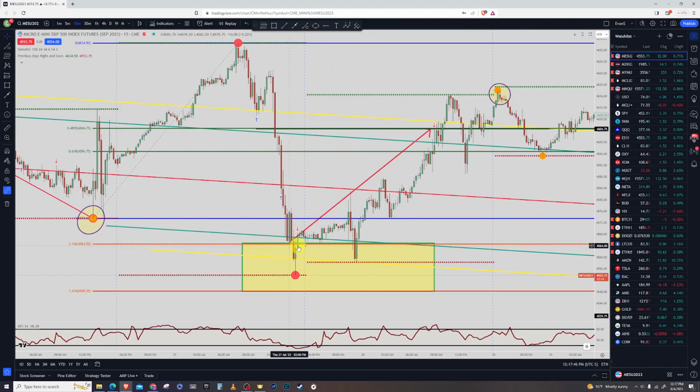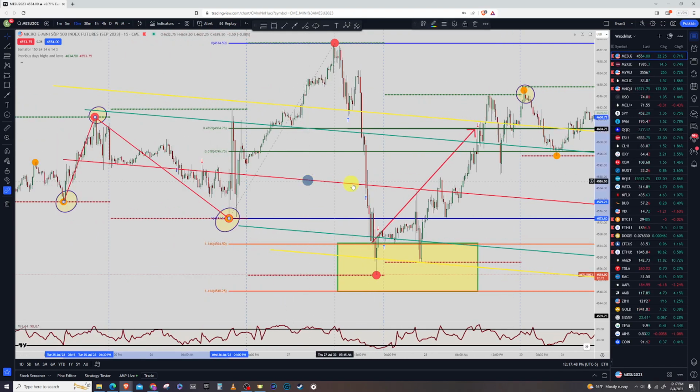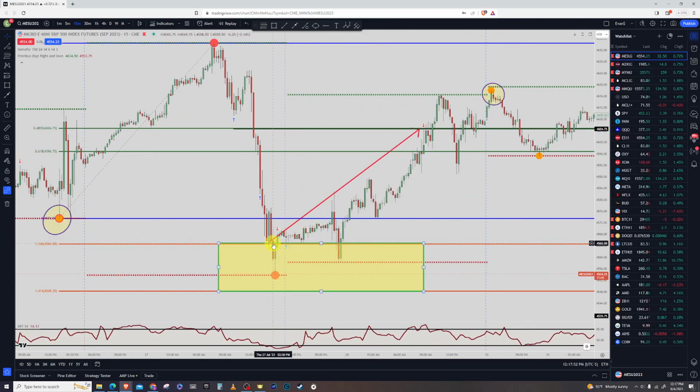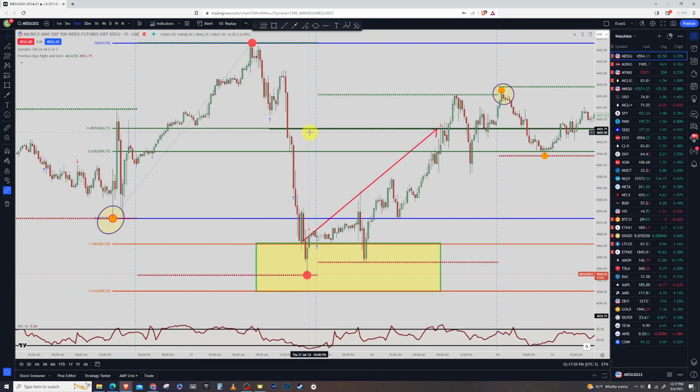So price came back down, hit, and I'm going to remove the pitchfork. We don't need that anymore. Price came back down, hit the extension level down here. So when it does that, we move the exit to the 50% level right there. From that one, it did go slightly lower into it, but eventually came back up and hit that. So from that level, getting in right around there to up there, it's about 39 points or so.